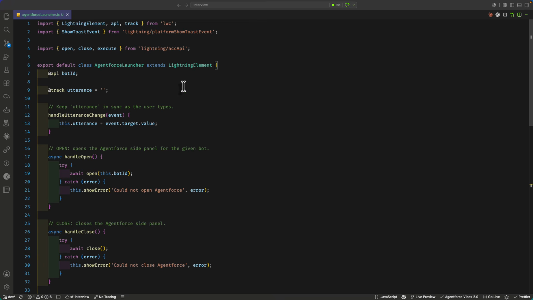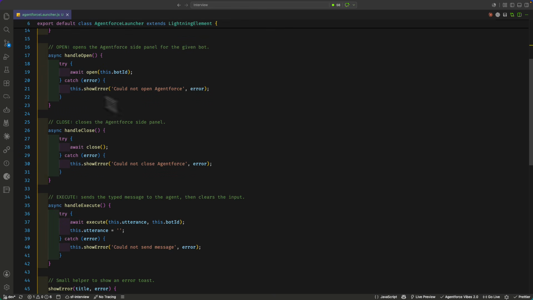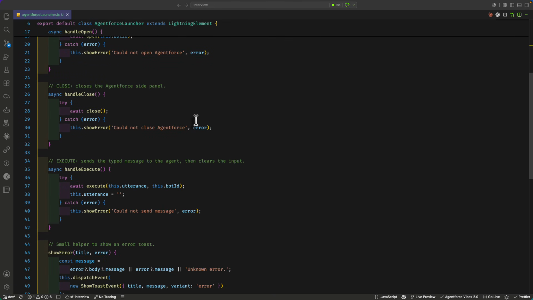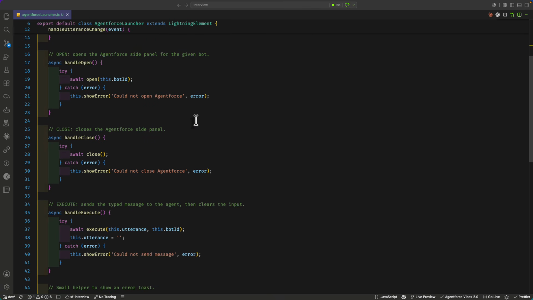So here please keep in mind, this is the most important thing in case you are working on the Agentforce panel and LWC, and based on the LWC you can open the Agentforce panel. Okay, so this is how you can write this small code, because this is very small code. For your understanding, I'm going to show you all these things here.